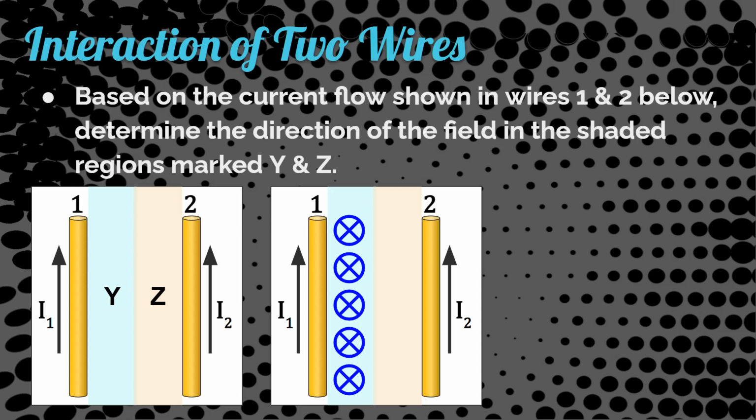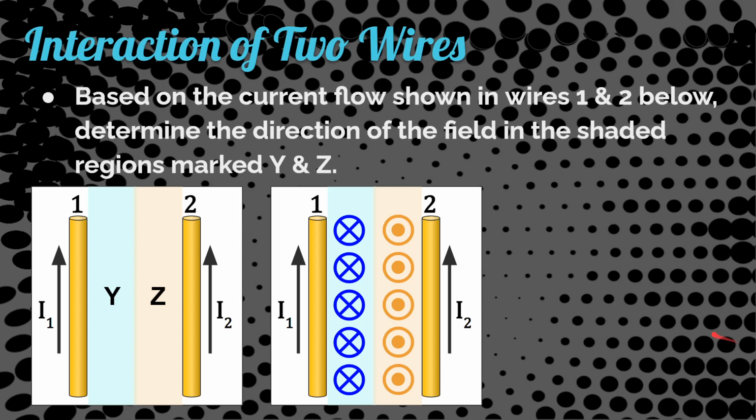And that field technically doesn't end right there. It's going to overlap with the other one, where wire 2 is, which I'll get to in a second. Okay, so far so good. We okay with that? All right, we're going to do the same thing for wire 2, but this time I only care about this region I've labeled Z. With wire 2, my fingers again go in, behind, and come back out. That's what's happening here, they're coming out. So the field in this shaded region labeled Z is going to be out of the screen. The dots are the symbol for out of the screen. Again, these two fields are going to overlap. They don't end where they meet. They overlap each other, and they affect the other wire.